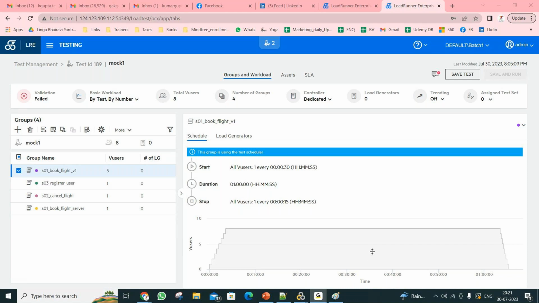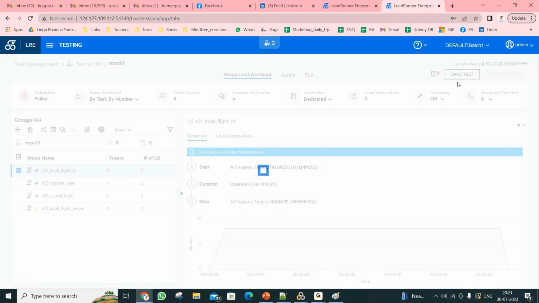That's absolutely right. Again, these few things that I'm doing right now, ignore it. I'll quickly run the test and I'll quickly show you how to add users in between. But this is not my demonstration of actually showing how to run the test. This is my demonstration of how to add the users in between, because I might forget it at a later point of time, Shakir. That's why I'm doing it, but quickly. Quickly I'm running the test.